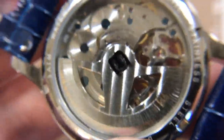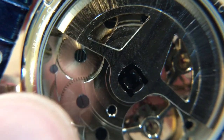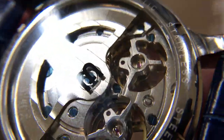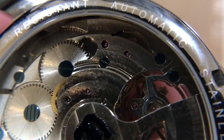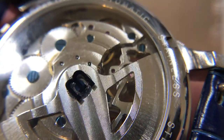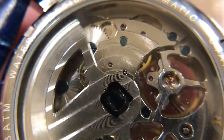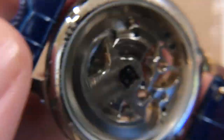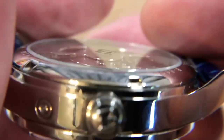You can see the B there. Looking at the screws — I like this one here, it's got three lines in it, kind of cool looking. All the screws look to be in good shape. No slipping with the screwdriver and chipping things. Big rotor — just alright in terms of the machining. Of course it's not Swiss, but it is better than some I've seen. You can see the Binger logo, which is just this B there.